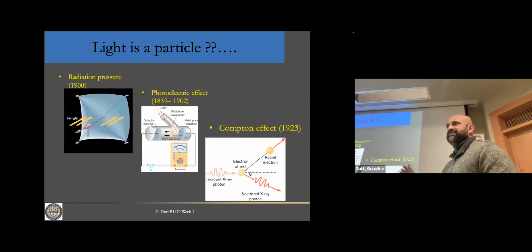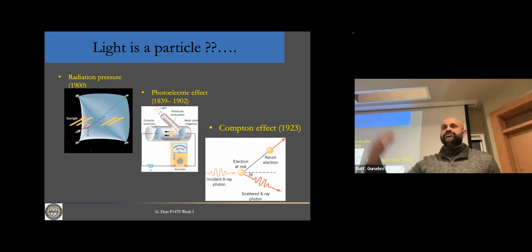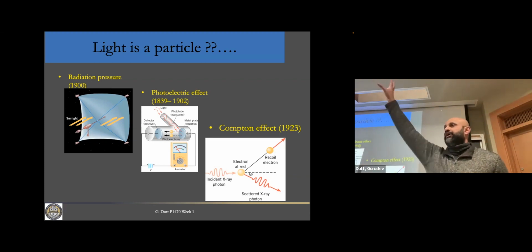Okay, and then the evidence started to mount for light being a particle. In 1900, I forget, Lebedev, I think, was the one who discovered that those little particles that the light could be composed of could exert momentum. In fact, this is an idea that people now think could be used to power solar-sailed spaceships that go on interstellar journeys. The radiation pressure from starlight, or from a giant laser that we fire off towards the other planet, we could use that to power some kind of spacecraft that can travel interstellar distances.